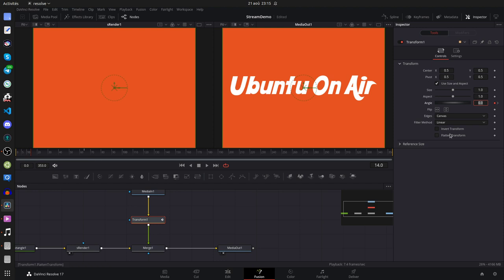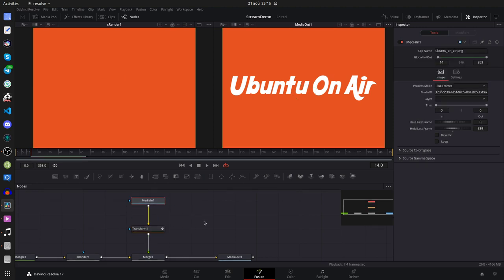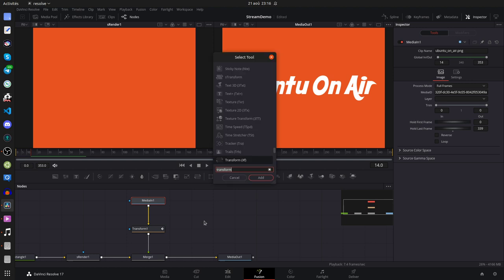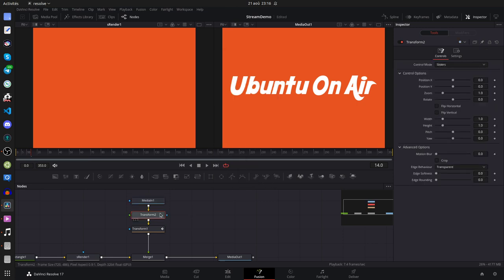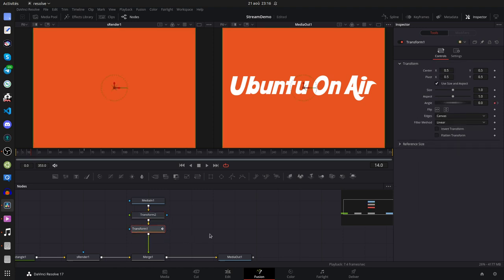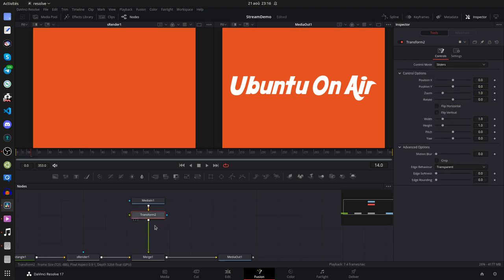Okay, let's play with the zoom. For that, I'm a bit perplexed as I don't have a zoom transform, so maybe I didn't use the right transform. Yes, I think it's this one I need. I believe it's this one. Yes, this one has zoom. So that's okay. We're discovering stuff together.